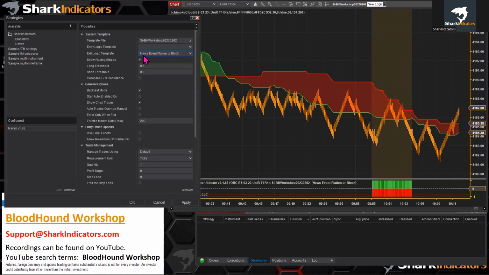Then you would use that logic template for your exit logic. So whenever your news event indicator gives you some kind of output that says you should be closing your trades, you just put that into a logic template that you'll be using as an exit signal.